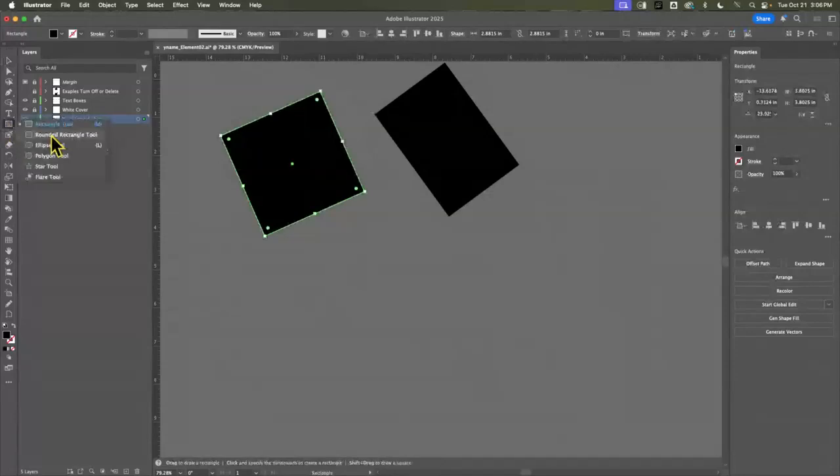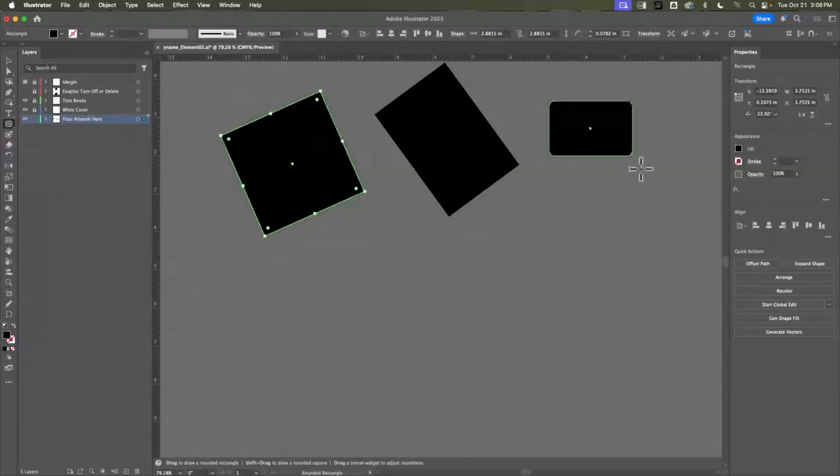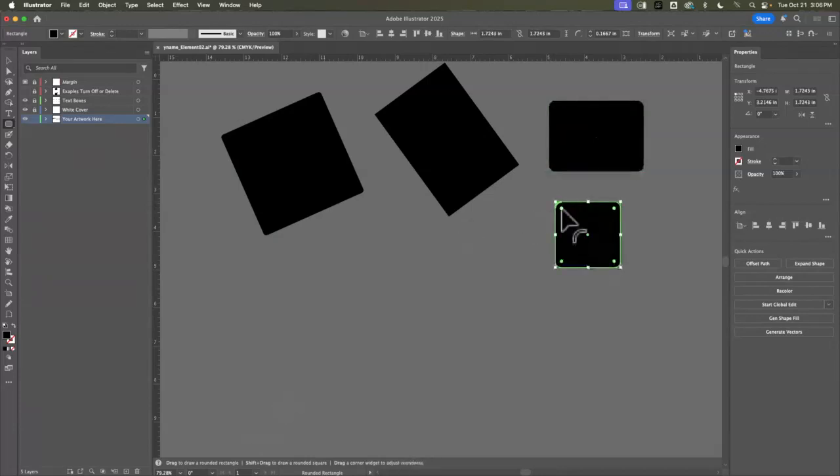Next one up, rounded rectangle. I don't know what I've got to say about this. You can do a rounded rectangle here by grabbing that little inner node. I have no idea why they have it built in. I don't round corners very often, and that's why I call it dumb. Some people love it. I do it when I need a certain effect, but I'm not walking around being like, hey, I don't feel like drawing a rounded square.